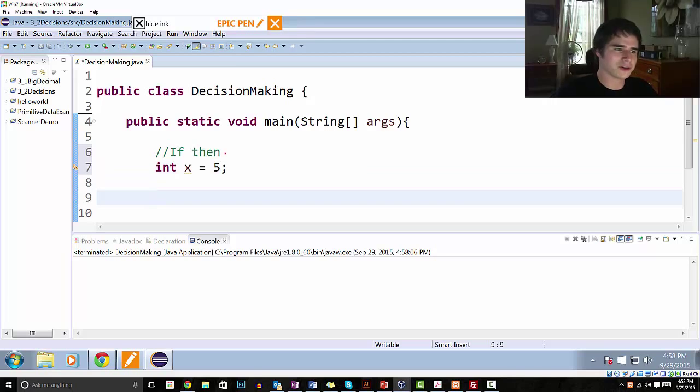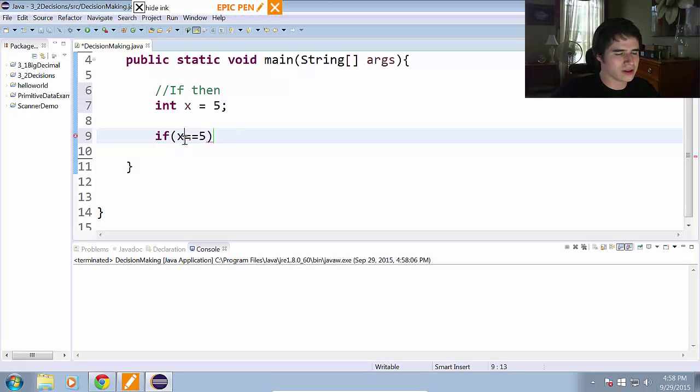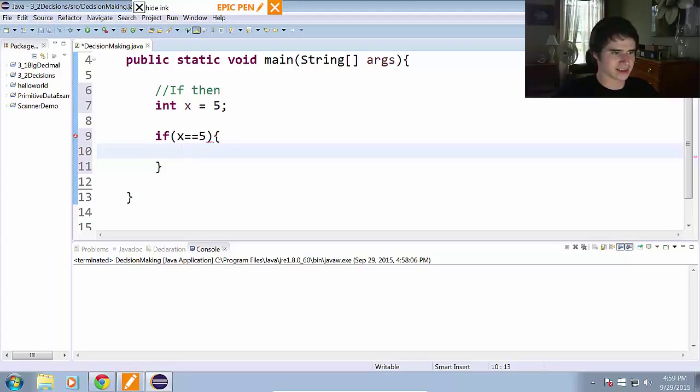Now what this program's going to do, very simple, is check if x is equal to 5. So if x is equal to 5, and note that I have to put 2 equal signs in here. That's because when you're checking to see if two things are equal in Java, and this applies to a lot of other programming languages as well, we have to use 2 equal signs because the 1 equal sign is reserved for assigning value. So this is setting x equal to 5. We don't want to set x equal to 5 here. We want to check if x is equal to 5. 2 very different things there.